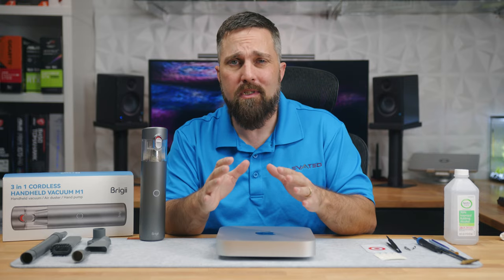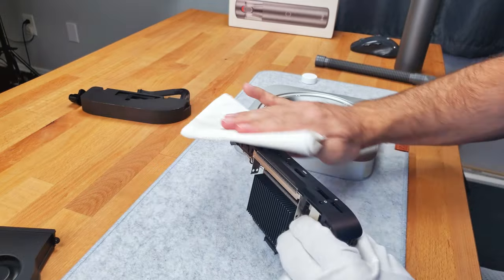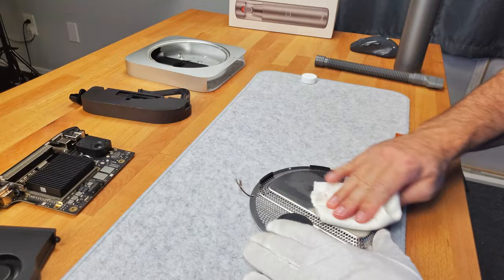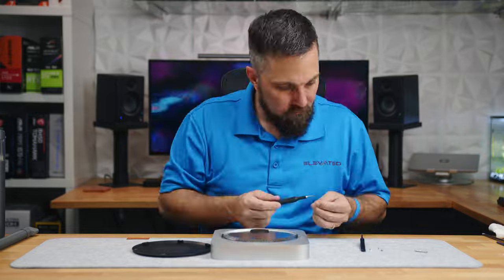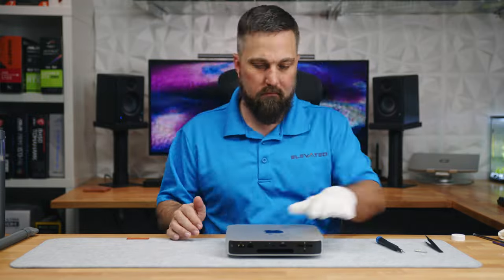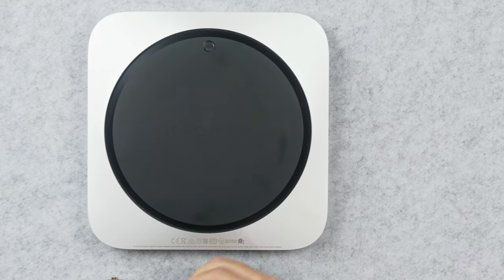The vacuum made quick work of cleaning the Mac components. Once I had all the dust removed, I finished up by cleaning all the surface areas with a cloth and some isopropyl alcohol, mostly to remove my fingerprints. I reassembled the Mac simply by doing the opposite of what I did to take it apart. To finish it off, I gave the whole chassis an alcohol wipe down. And because the bottom panel is getting worn, I added four 3mm silicone feet to the Mac to keep it from sliding around.